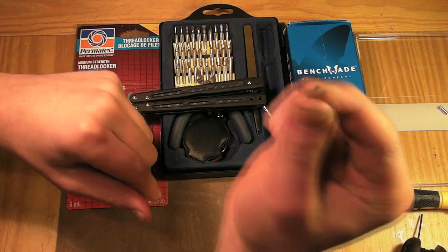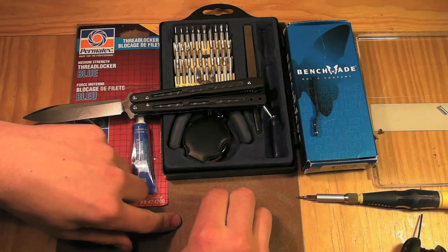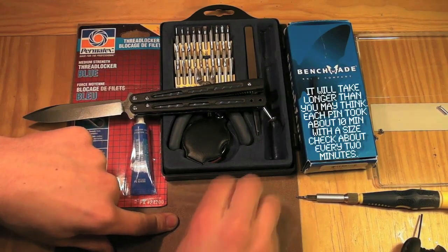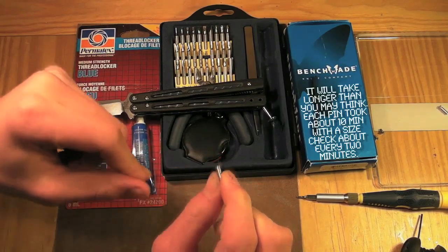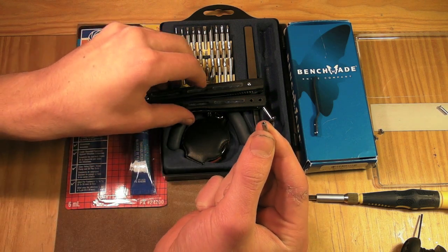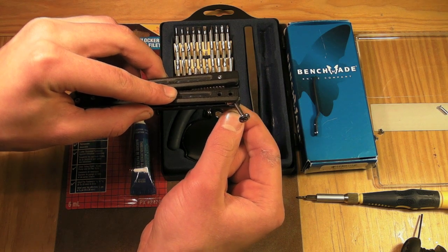But basically, you're going to take that pin, put it flat on that sandpaper, and just go back and forth. And then you're going to keep putting it inside those handles, just in and out of those handles, to make sure you're taking enough off. And you're going to want to test that every once in a while, just to make sure you're not taking too much off. So we just put that back in the corresponding hole.